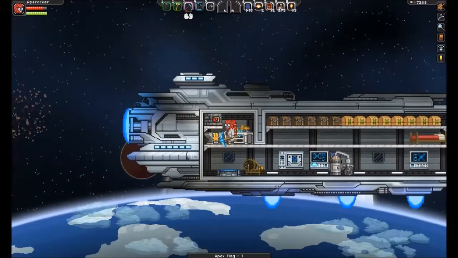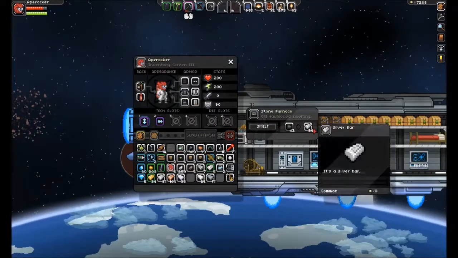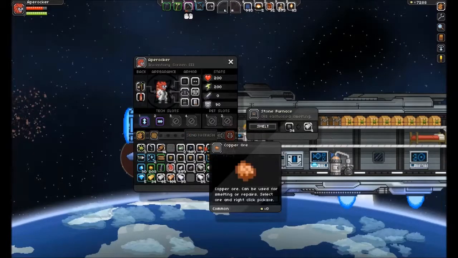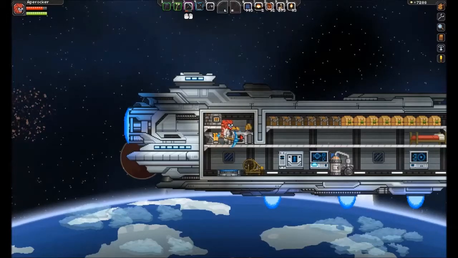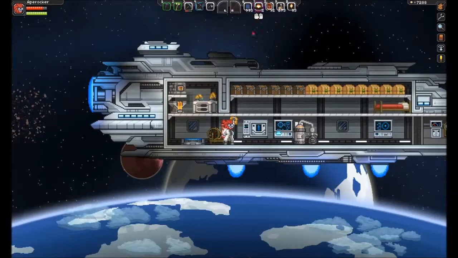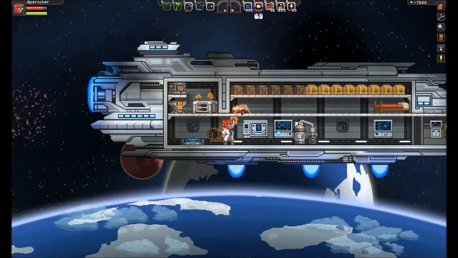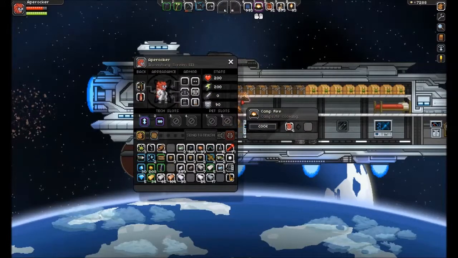Alright, let's get up here. Throw more of that silver ore to smelt. Get this. Go ahead and set up a campfire right here, and we'll cook this meat that we found.